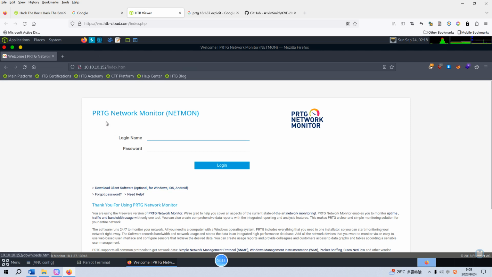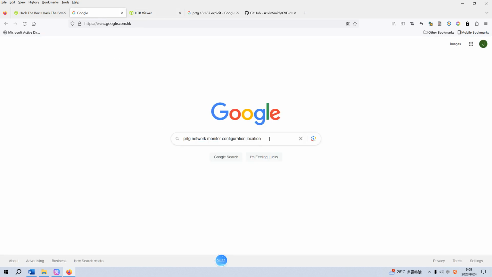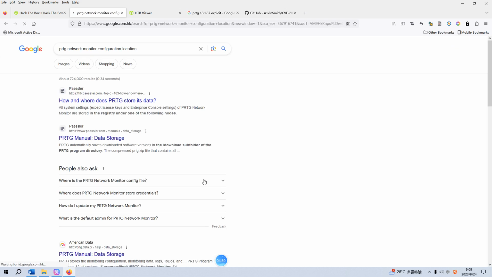But we know the target is running PRTG Network Monitor, and for that application we need to do some research. We need to go to the configuration directories or locations and see whether we can find some useful, or in other words sensitive, information. So how?